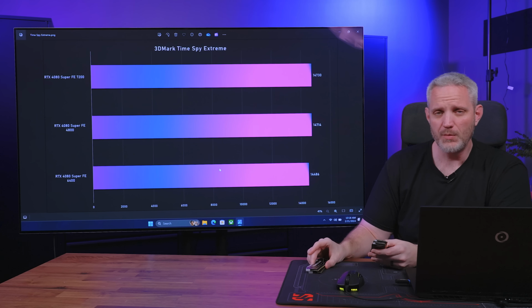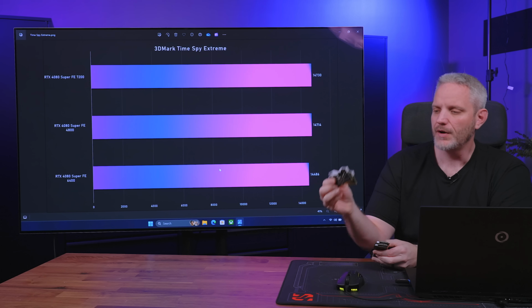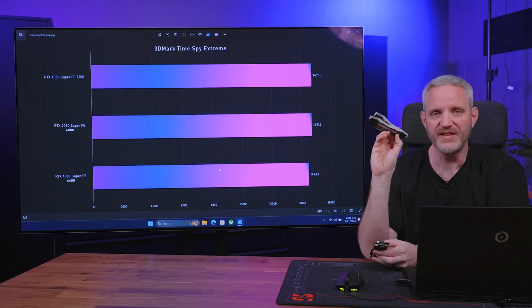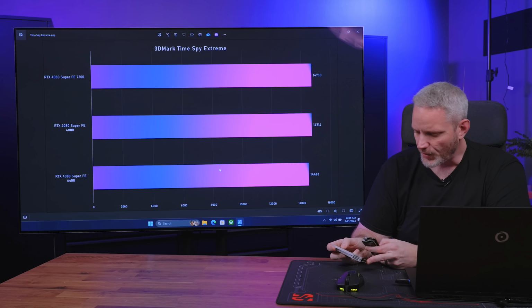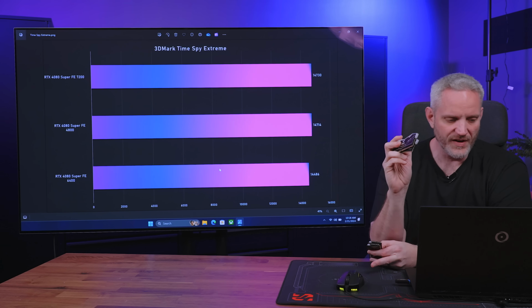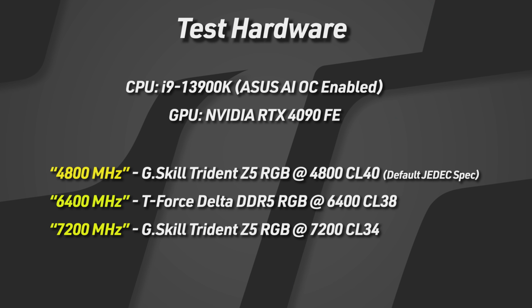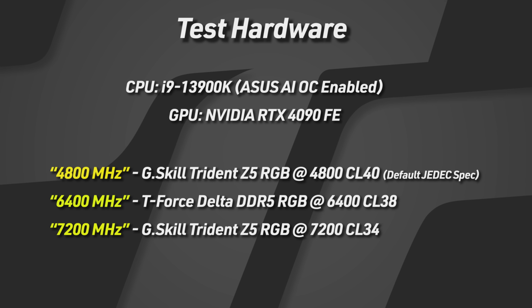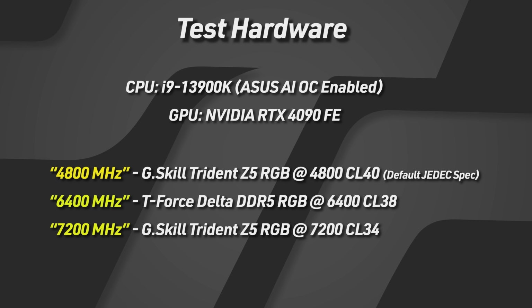But one thing I want to point out before we move on to these tests, because you're going to notice some weird anomalies here, is the fact that the 6400 megahertz RAM is our Team Group T-Force RGB RAM. This is a CL38, I believe. Yes, it's a CL38, so it's running 6400 megahertz at CL38, which is the timing, versus our Trident Z5 7200 megahertz kit for the 7200 and the 4800. So we took the max speed on this one, ran the test, and then we dropped it to base clocks for the JEDEC specifications, which is 4800 megahertz at CL40 for the rest of the test.